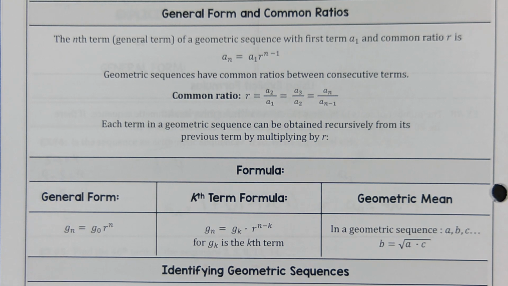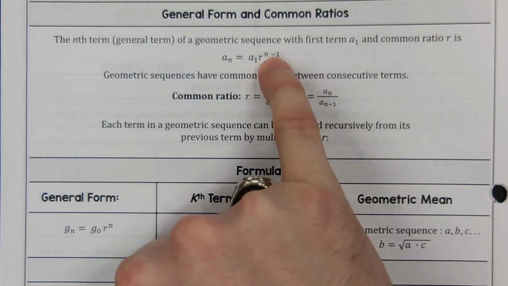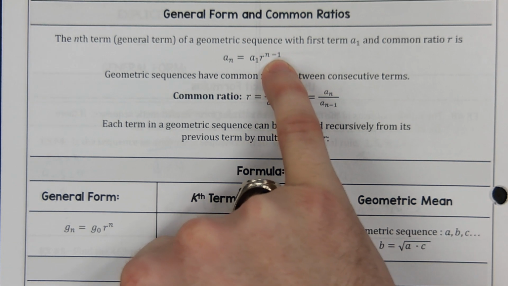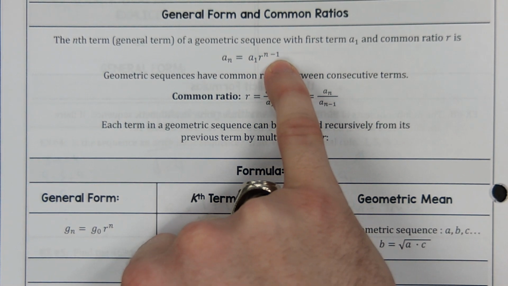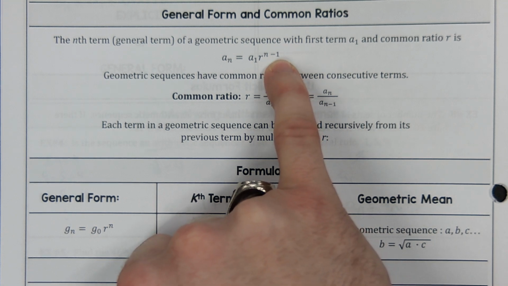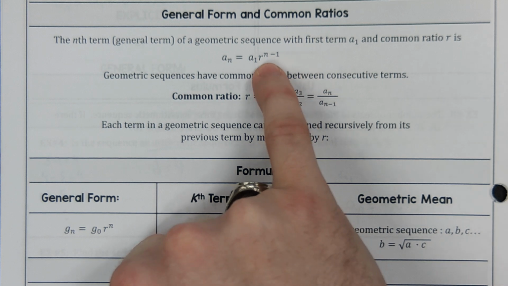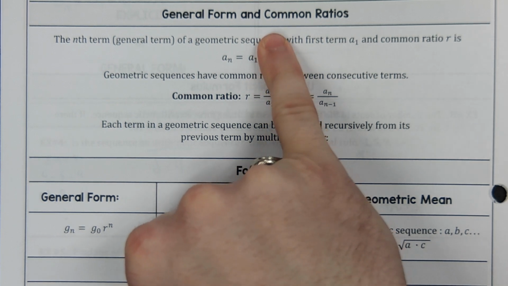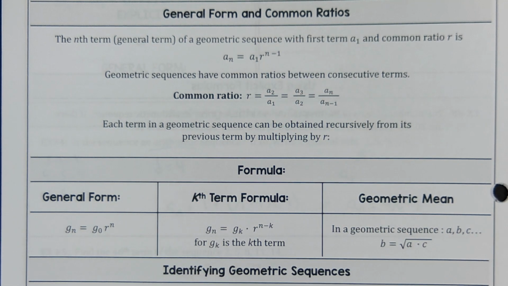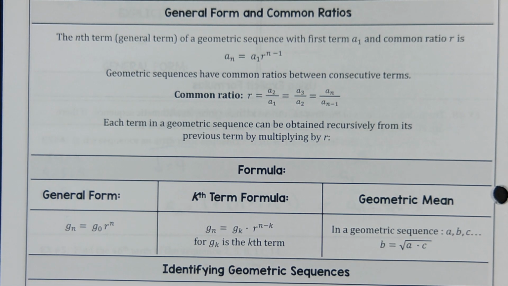Just like with arithmetic sequences, the reason why you have an n minus 1 here is because there is no such thing as the 0th term. A sub 1 should be the number you have before you have multiplied by r, before you have multiplied by r at all. So if you use n equals 1 here, you get r to the 0, which equals 1, and that disappears, and you get a sub 1 equals a sub 1. So that's why it has an n minus 1, because we don't start at a sub 0, we start at a sub 1.